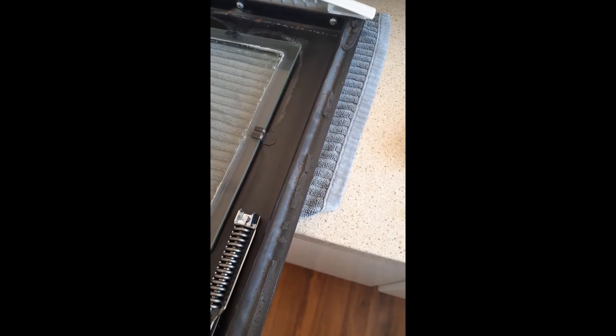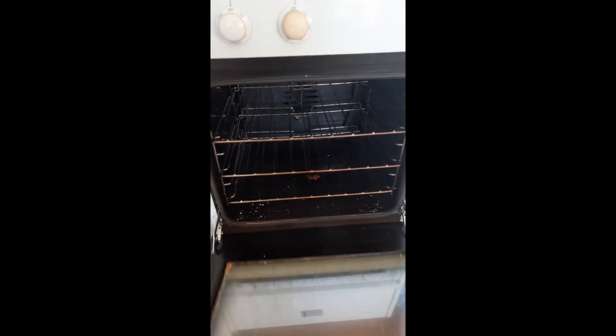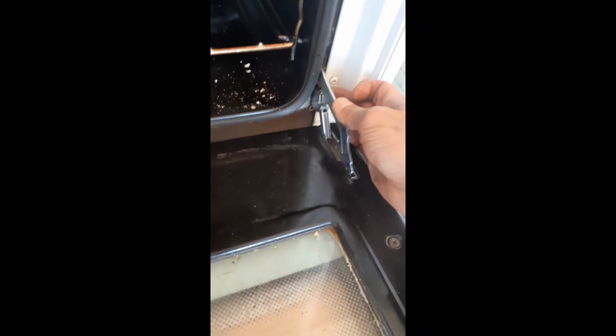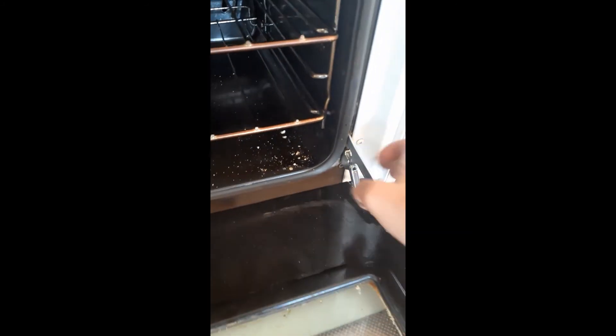The new hinges are in and they look like they've gone in okay. It required a fair bit of muscle — there was no thread on this screw here, so I've got that sorted. You can just make out there's a seal on the outside which kept the outside and inside together. The door opens and closes much better now. The key was to get the hinge latch in the right position, slot it in, drop it down, and then these come out. It closes okay and I'm going to do the bottom one as well.